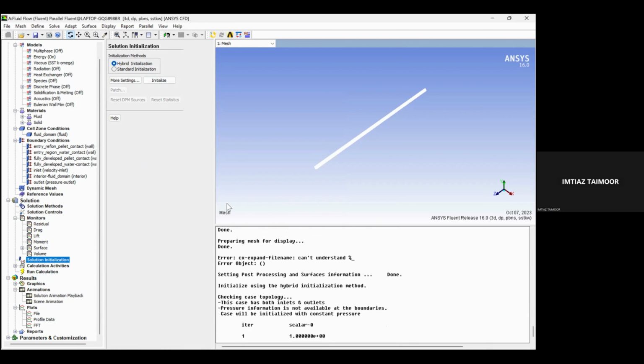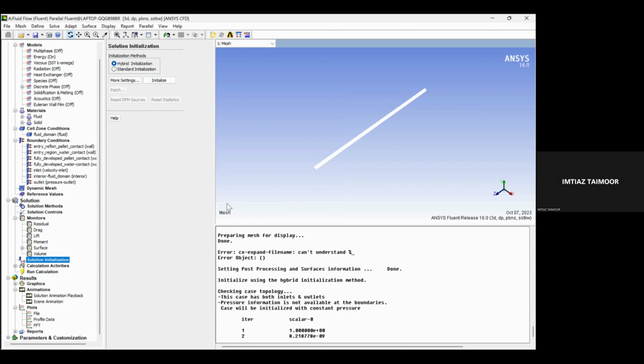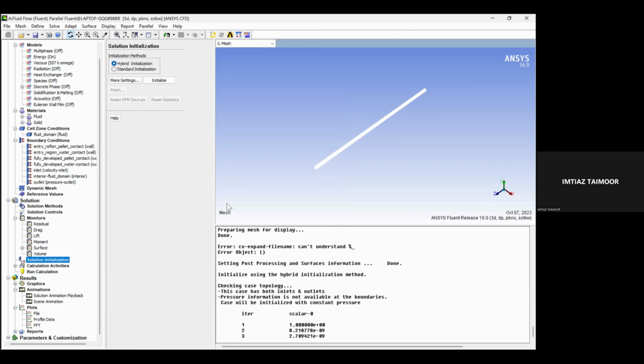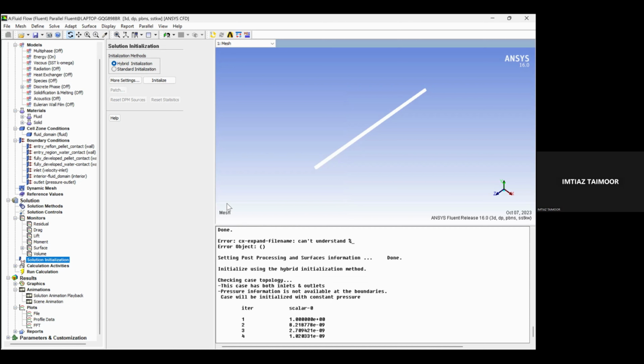It will take 10 iterations to initialize, and in the run calculation portion, you can set the number of iterations that you want to perform. You can perform 100 iterations, 200 iterations or 500 iterations.